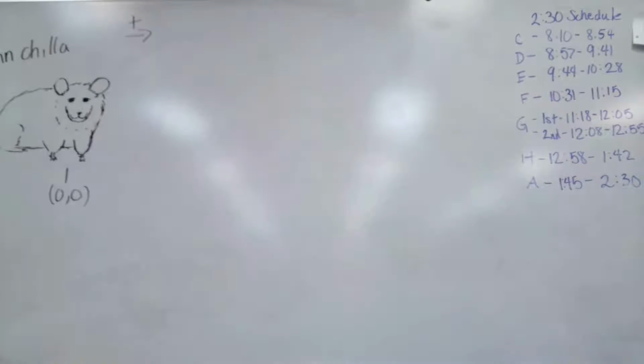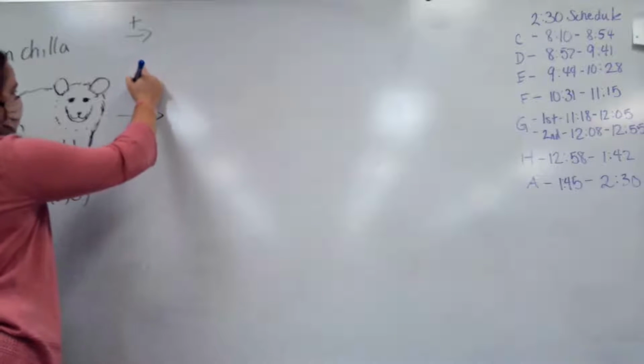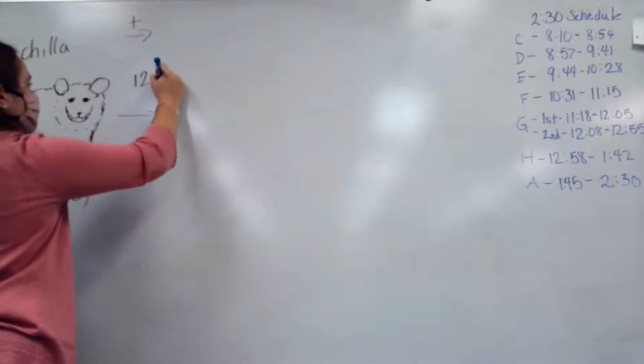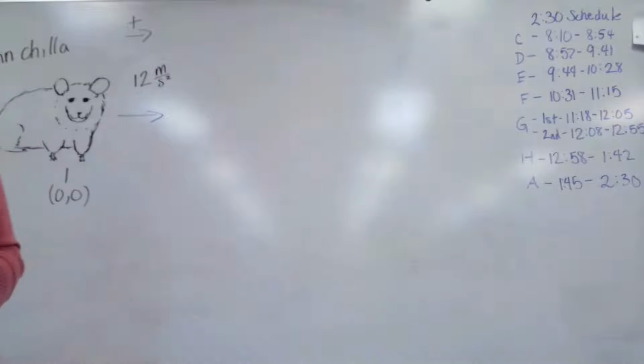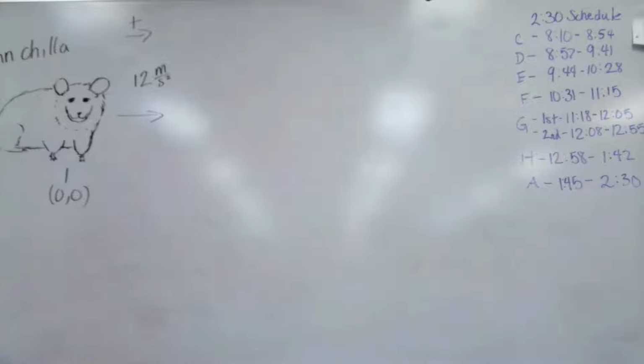All right. We are going to deal with our acceleration one, like I said. For the first one, let's find our final velocity. Okay. So let's say we happen to know that John Chilla can have an acceleration this way of, I don't know, let's say it's really fast and accelerating. Let's say 12 meters per second squared. That's a pretty big acceleration, okay? That's actually larger than the acceleration of gravity. So, fun fact.